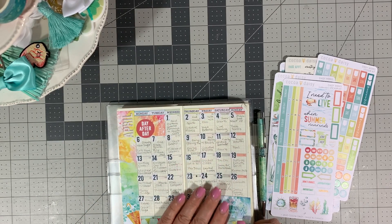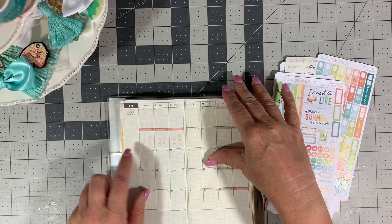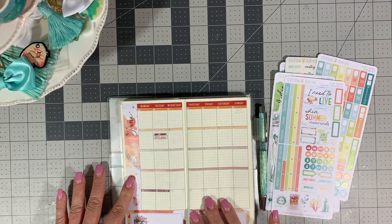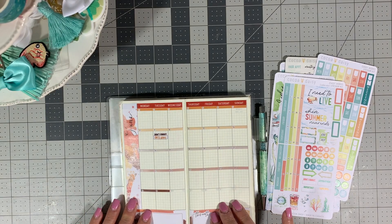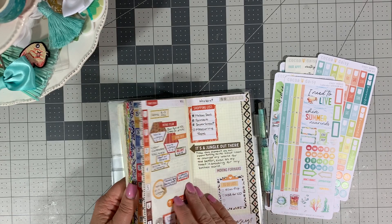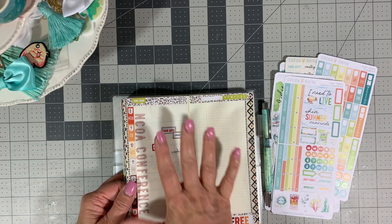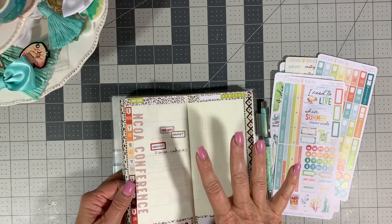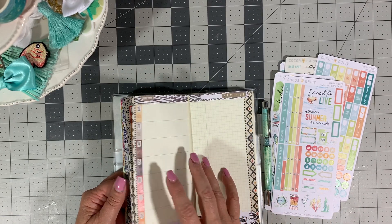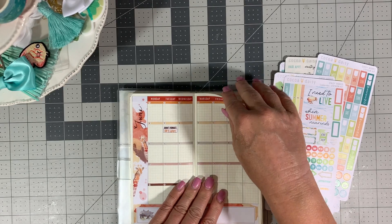Normally I have set up my month by putting the numbers in one by one, which is kind of a lot of work and there's not a lot of real estate on the monthly page. The last couple of months I haven't used this planner — this is my work media planner and we've been shut down for COVID-19. I did use it as a personal planner for a couple of weeks, but then I got back to work and needed my A5. So I'm kind of excited to get it back in use. I love using it for my media at work.